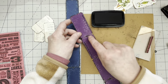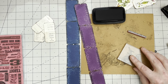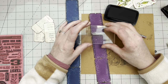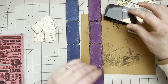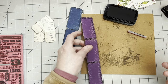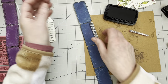I'm also going to do something there. Small little number thingy. Some numbers, because that's what I like. I'm going to do more stamping. I'm going to basically almost put it on the perforated line, because why not? I will do the bottom part here and then the top part here as well. Okay, I'm going to do the other side. This is before I put something on. Oh yes, this is an interesting one with all the numbers. Yeah, I think so.